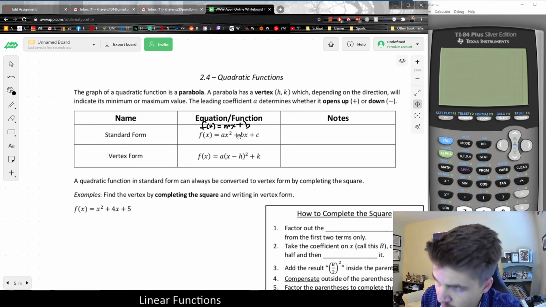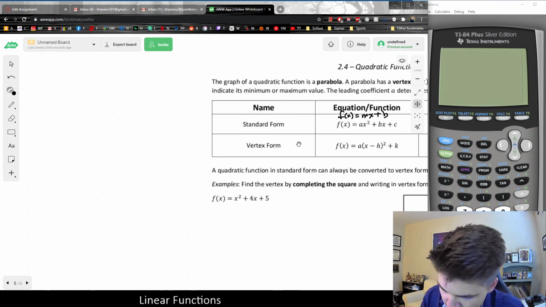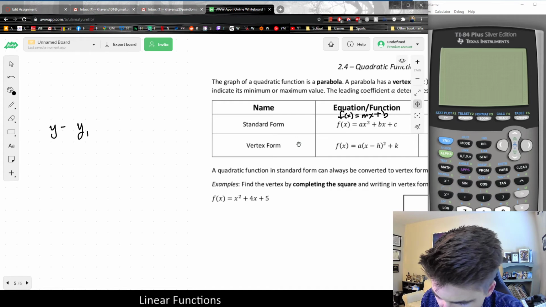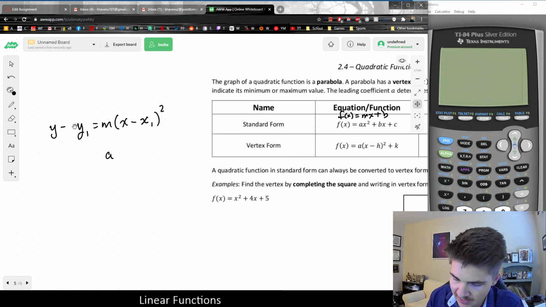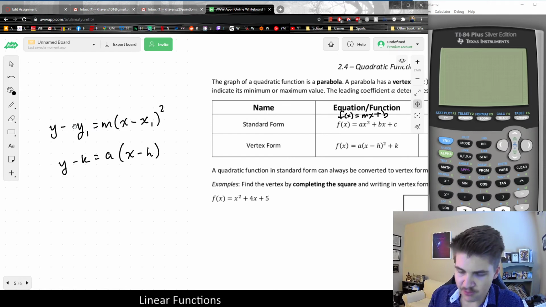So let me actually move over to the side because I wanted to just sketch something out. And I found this helpful for remembering it. If we remember the formula y minus y1 equal m times x minus x1, basically, if you were to just square this term, what this would leave us with is the vertex form for a quadratic. But instead of using m and x1, y1, we would use a, h, and k for that of a vertex.